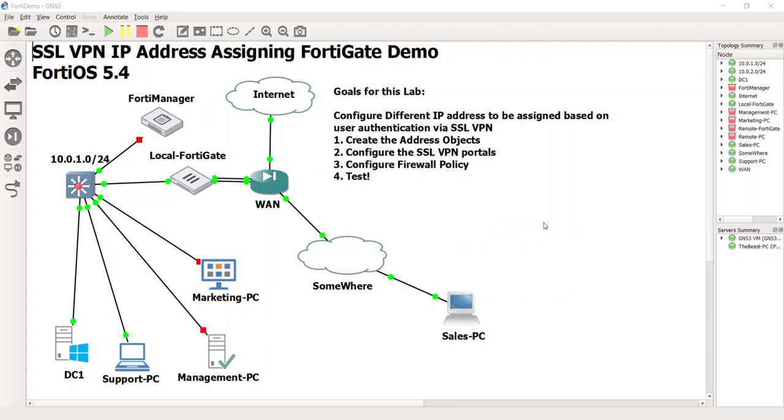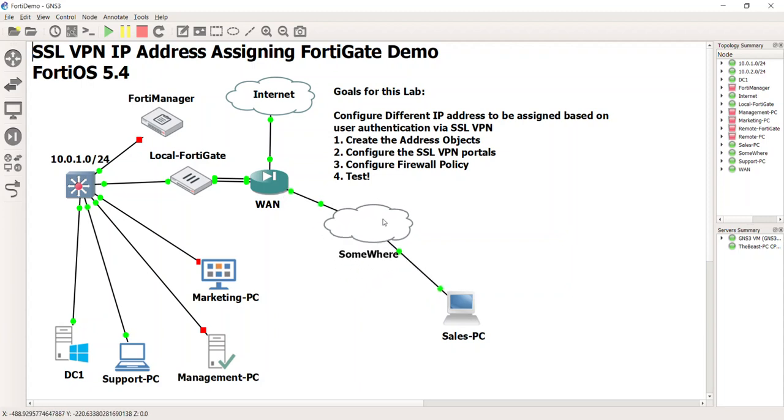We've already configured SSL VPNs in another set of videos, but I'm going to pick up right where that one left off. In that video, we configured an SSL VPN for just the sales group, and we let the FortiGate just pick an IP address for us. And why does it even need to do that? Well, we don't know where they're coming from. We don't have a clue. And we don't want them to happen to have the same IP address as something on our internal network. So to keep that from happening, we're going to pass out IP addresses.